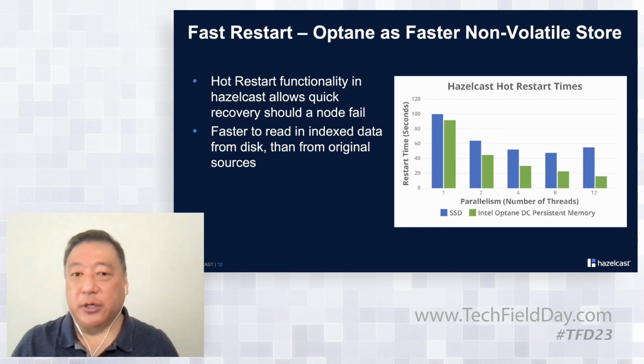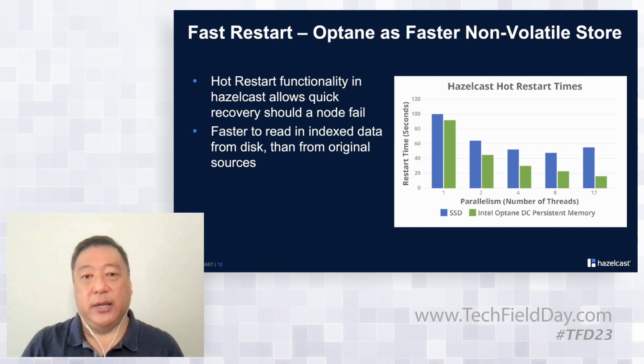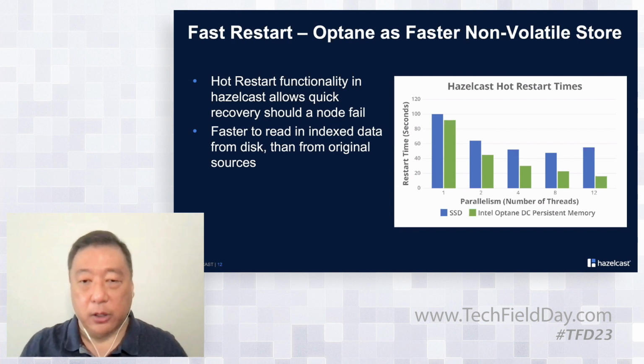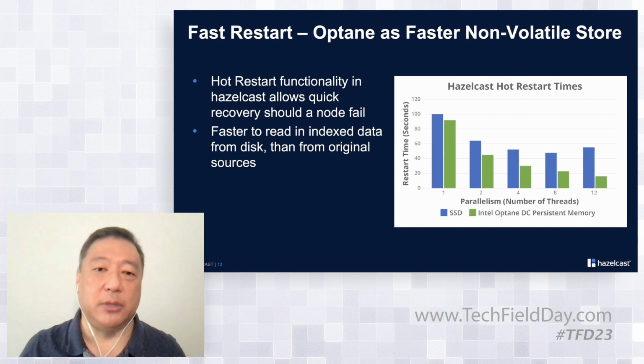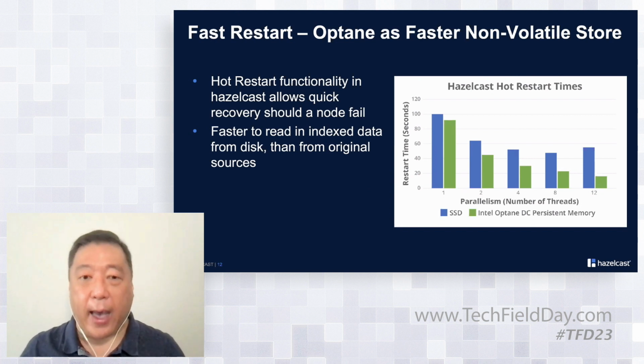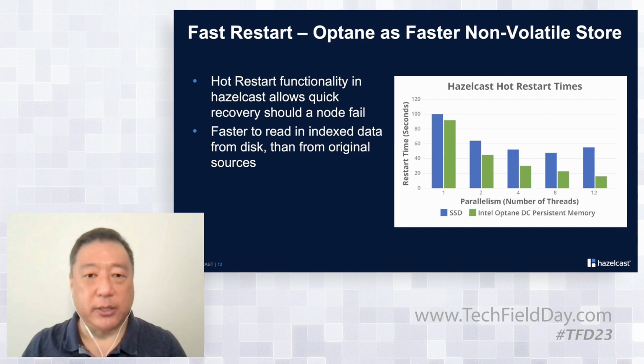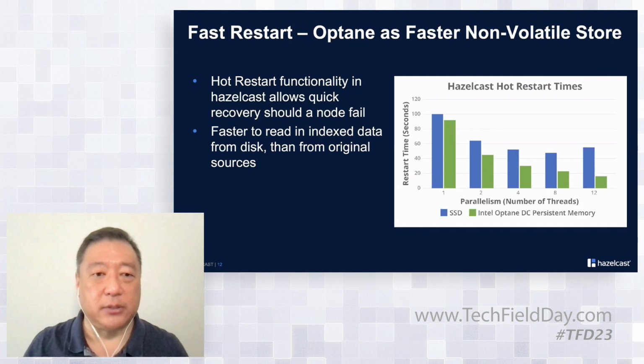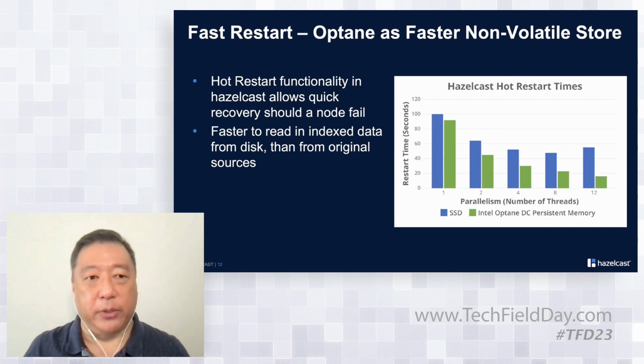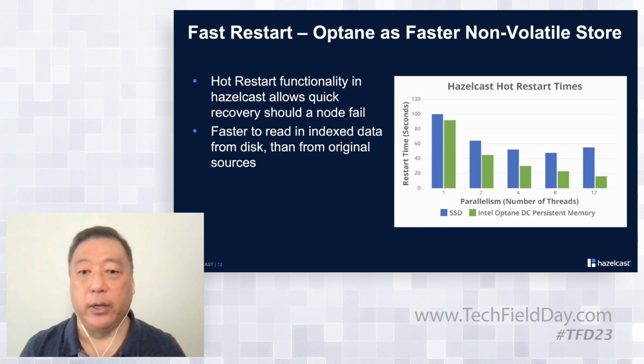And it's faster to read the pre-indexed disk in its format from a local node versus reading it from the original system of record. So having this hot restart store is very advantageous if you have a mission critical system that can't suffer a lot of downtime. So should you shut down a system for maintenance or experience some type of failure, you can read back from that hot restart store, and using Optane allows you to get that memory populated again so that node is quickly up and running.